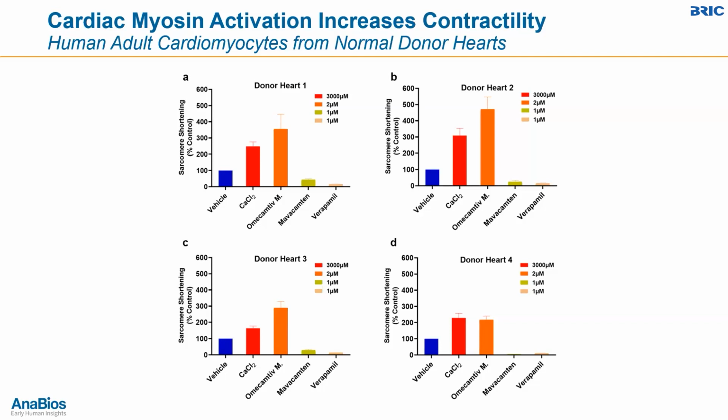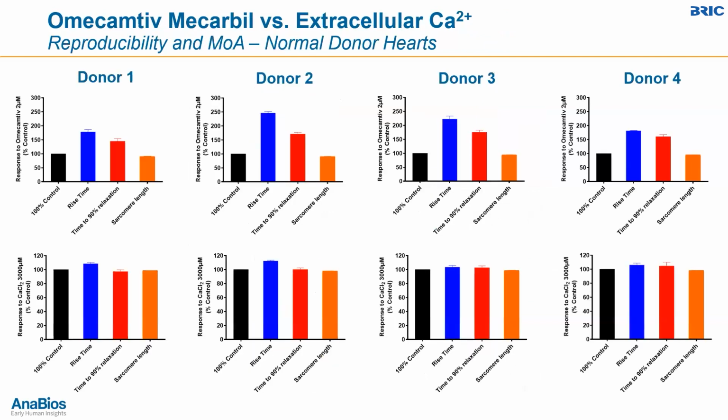You can see that we were able to see the increase in contractility caused by omecamtiv. And again, this data demonstrates the ability of the model to predict clinical effect when it comes to omecamtiv and to myosin stimulators. Again, here is some data to show that we can derive mechanistic understanding from the data.